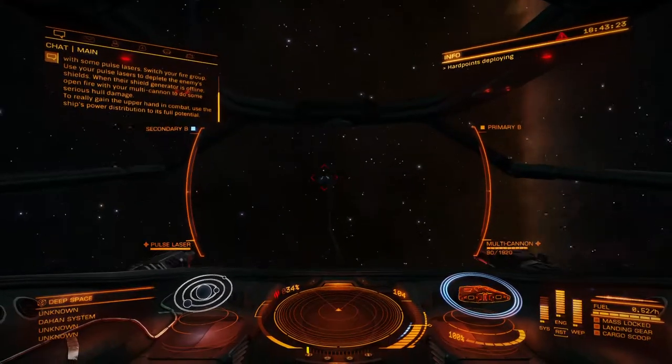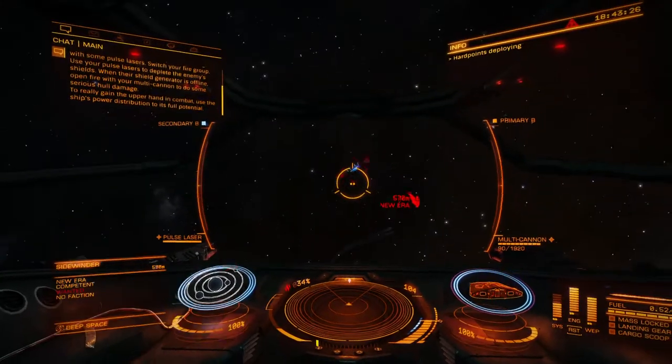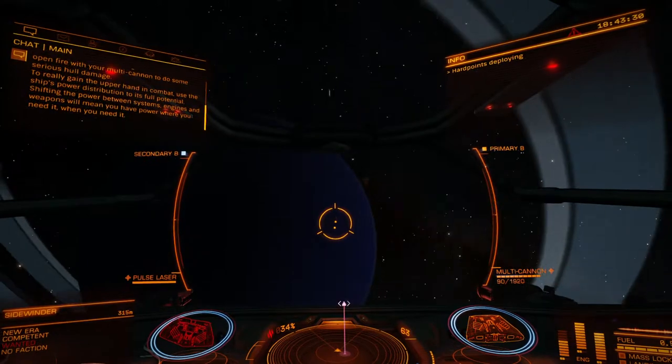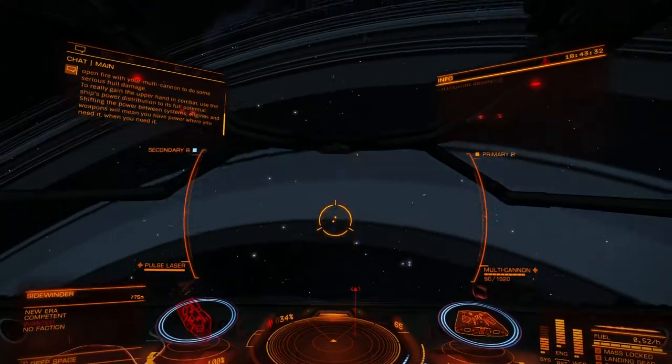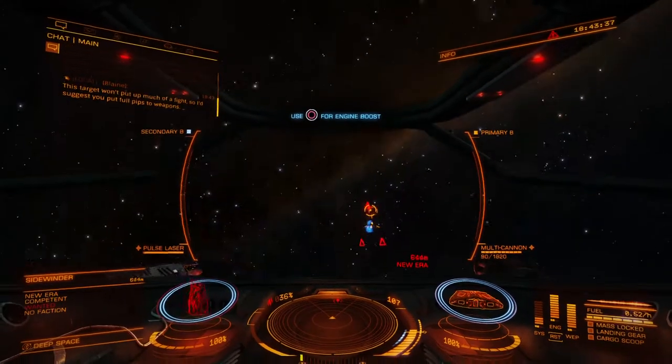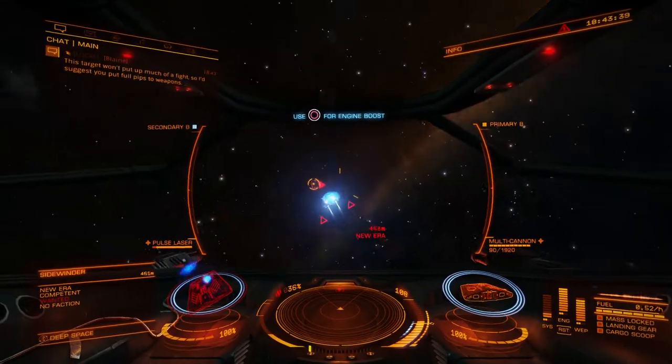To really gain the upper hand in combat, use the ship's power distribution to its full potential. Shifting the power between systems, engines, and weapons will mean you have power where you need it, when you need it. This target won't put up much of a fight, so I suggest you move full pitch to weapons.